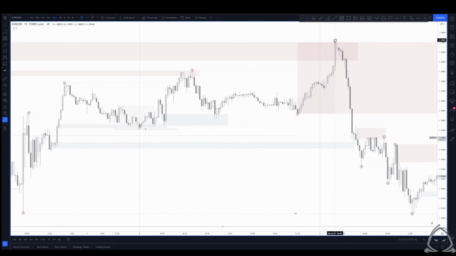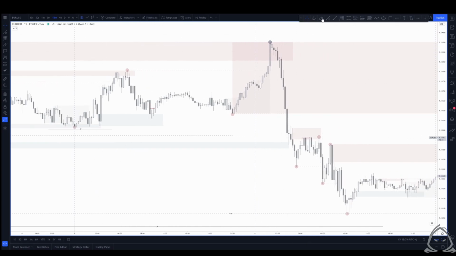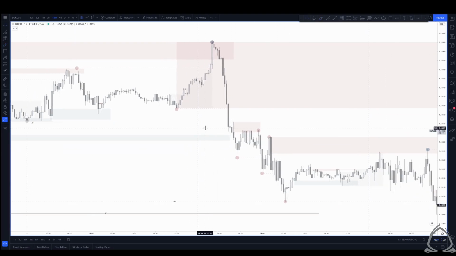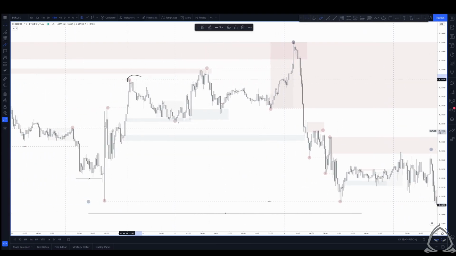The first example on the 15-minute chart is a little bit harder to depict, or more specifically, it's a larger shift in structure. But what we can see is leading up to it, price was making higher highs and higher lows. It created the highest high, and our expectation if price was to continue in a bull trend would be that price would print some sort of higher high, more than likely at a demand zone, and then move to the upside, creating a higher high. But what we can see is price actually broke the previous higher low and continued to make a lower low. This would be our change of character right here. This is what creates the lower low.